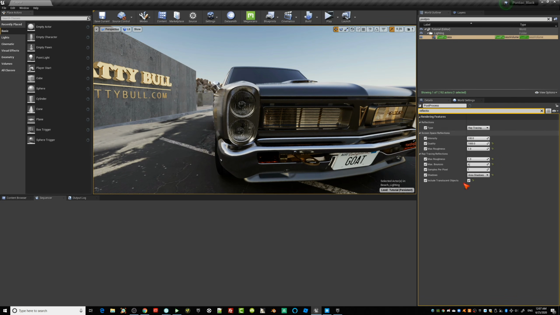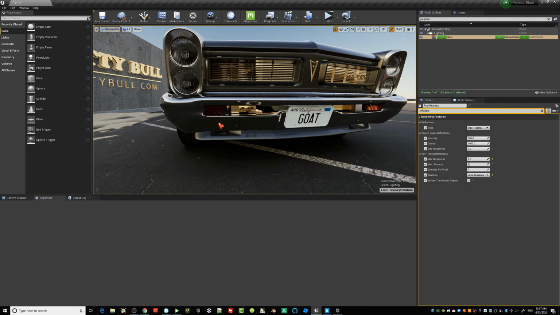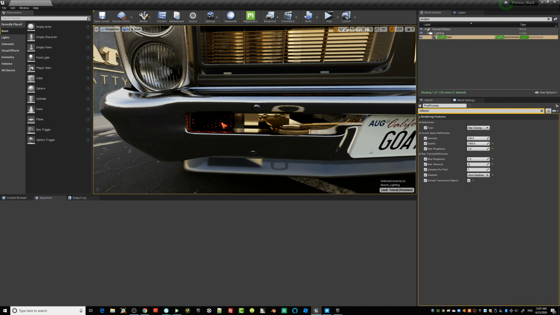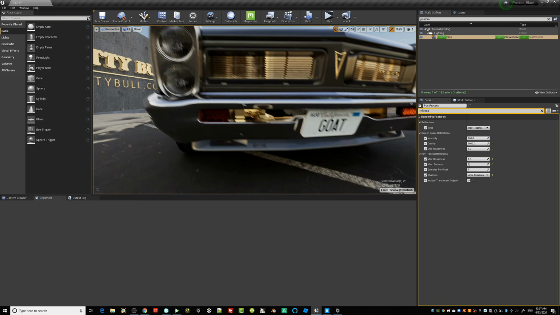I also prefer that. But you also have to make sure that you set up everything accordingly, because once you do that, you also need the same amount in the reflection bounces for the translucency. If you don't have that, it doesn't bounce enough, and then your headlights, your front lights or whatever, just turn black.